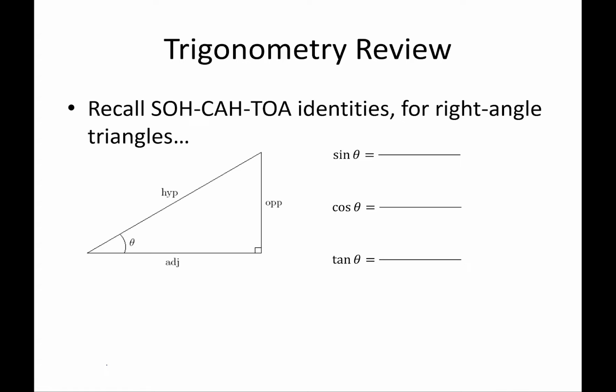Keep in mind that the opposite and the adjacent are defined with respect to the reference angle theta. If I was to move theta up here, then my adjacent and my opposite would switch. They'd swap roles. So the opposite and the adjacent are relative to theta being defined in the bottom left corner. Anyways, based on this picture, the sine function, sine of theta, is defined as opposite over hypotenuse.